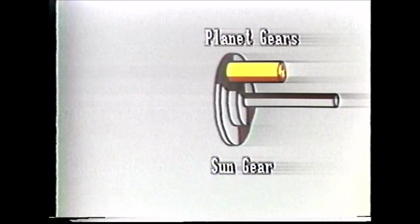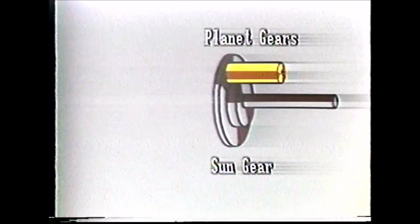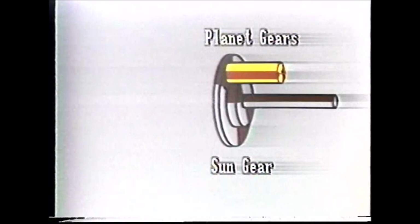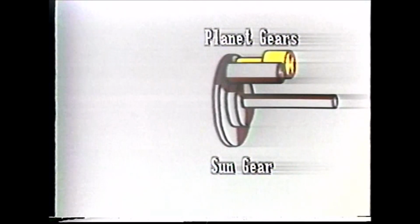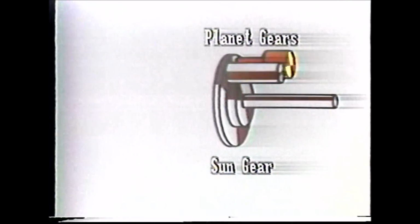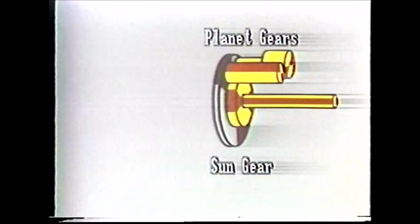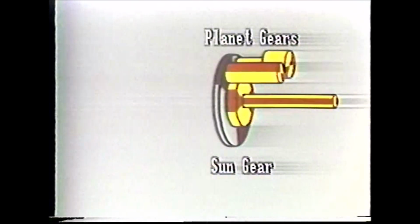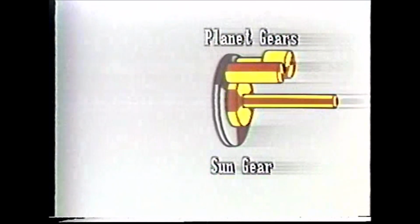The planet gears are mounted on shafts in the planet carrier and can rotate around their own axis when driven by the input sun gear. This is the long planetary gear and is in constant mesh with the input sun gear. There's also a short planetary gear attached to the planetary carrier. The long and short planetary gears are in constant mesh, so whenever the input sun gear drives the long planetary, it drives the short one. There are 3 more long and short planetary gears. They all do the same thing, so we'll keep it simple and work with one set.